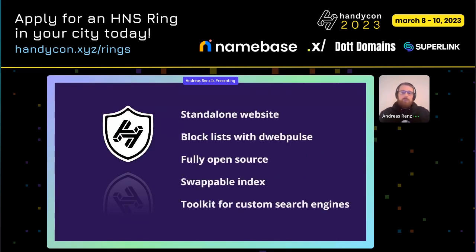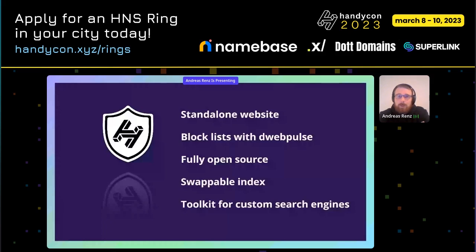HNSSearch will be the standalone website which acts as a front end. It is a convenience thing where you, again, give up a bit of the decentralization, as we heard already earlier in talks. It is centralized, but we try to make it as decentralized as possible. But in the end, if you use HNSSearch itself, you are dependent on its uptime. But that's why the index itself should and will be decentralized, so you will always have access to it.